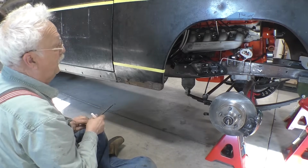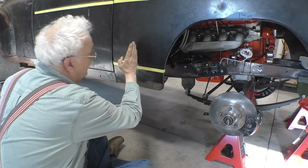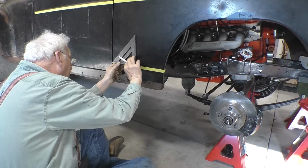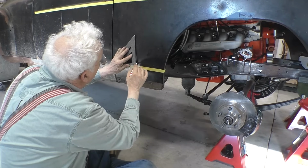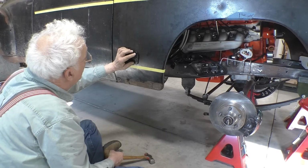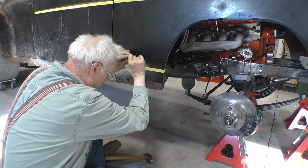Because this is a gasser, the car doesn't sit level. So I can't very well put this thing on straight up and down. What I wanted to do is have the same slant as the car. So we'll draw a 90-degree line. So we get that. So what I'm going to do is line up that line in the center of the hole and put a punch mark there.